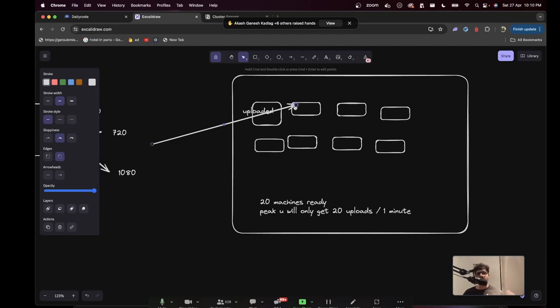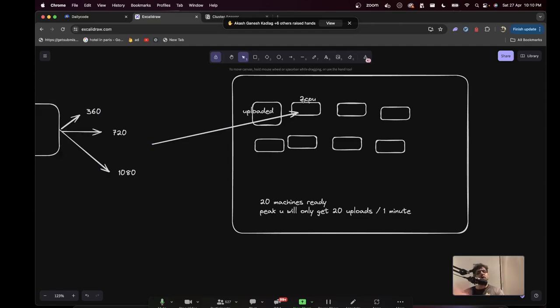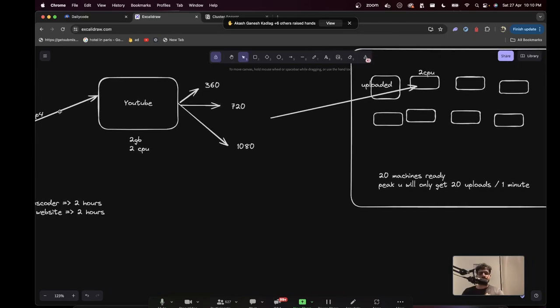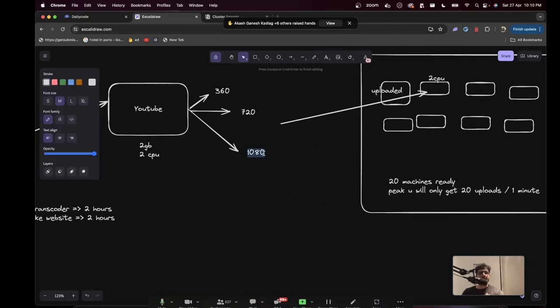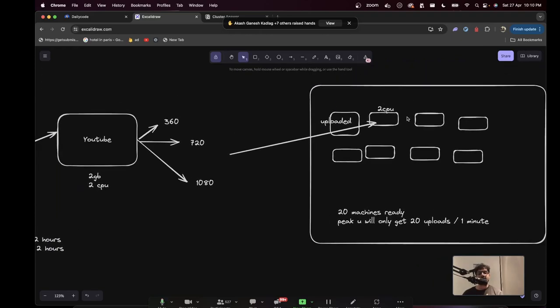What is the second problem? Resource sharing is also sort of a problem here. You are restricting the user. You will have complete access to 2 CPUs, even if you are not using it. Maybe 1080 to 1080 takes 100% of the CPU. 1080 to 720 takes 100% of the CPU. But 1080 to 360p does not take a lot of the CPU. So it would be nice if this could be shared.